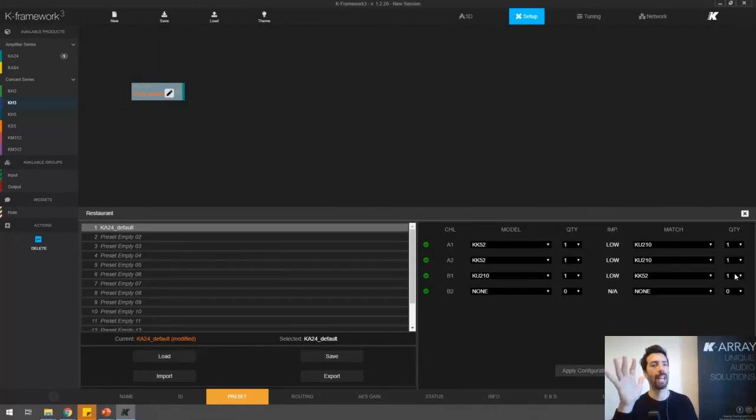You can do it also from the touchscreen, actually. It's much quicker with the computer, but you can do it also from the touchscreen. You click output configuration and you complete all the steps. Okay. Don't forget about the match, because that's extremely important. Otherwise, the crossover points will not be matched, and who knows what kind of sound you are going to get when the subwoofer maybe is not playing enough frequencies to match the top, and you have a hole in the middle, which is going to sound terrible, right?